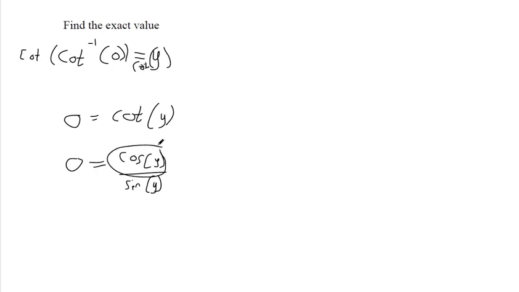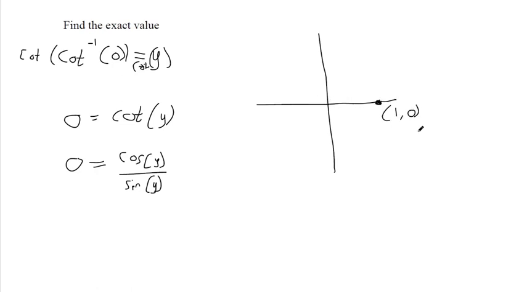And if you're trying to figure out what angle would make cosine or sine be 0, remember in the unit circle, cosine represents the x coordinates and sine represents the y coordinates. Okay, so an angle of 0 degrees is right here in the unit circle. So it's 1 on the x-axis, 0 on the y-axis. So in other words, at an angle of 0 degrees, the cosine ratio is 1. The sine ratio is 0. Okay, but we're looking to have 0 in the numerator, so let's keep going.